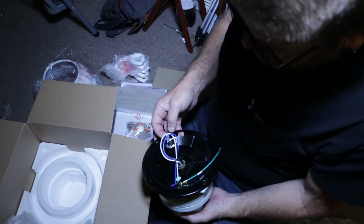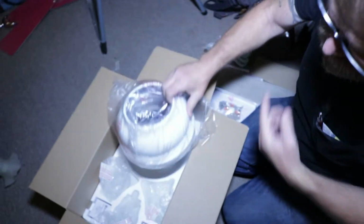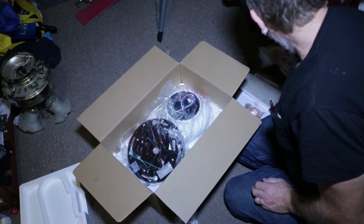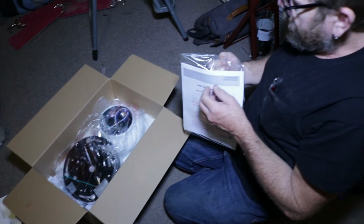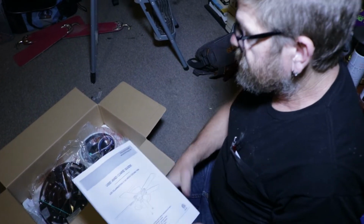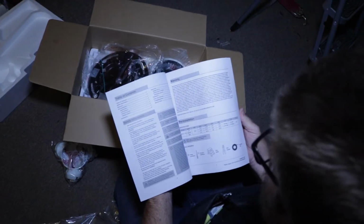So what we're going to do first is we're going to take the bracket off the ceiling. Put these back kind of in here so I don't step on them. Move them out of the way. And then I'll probably have to do what none of us guys like to do, is look at the instructions, because this one's a little bit different. But you want to read for your safety and all that.